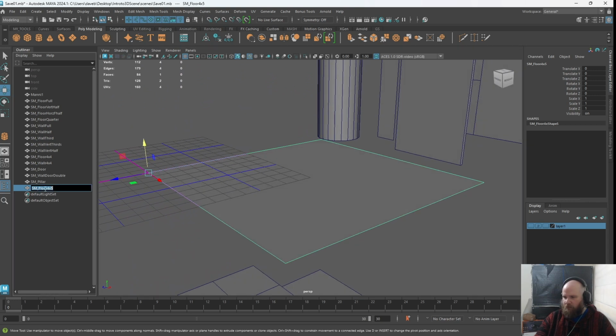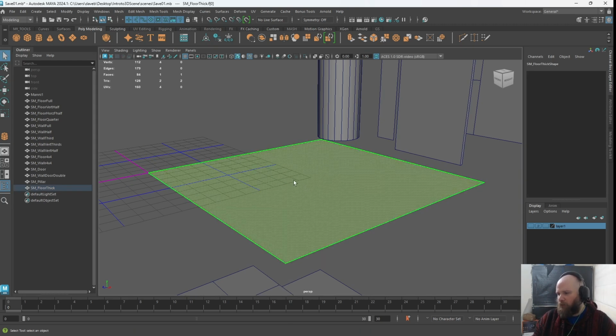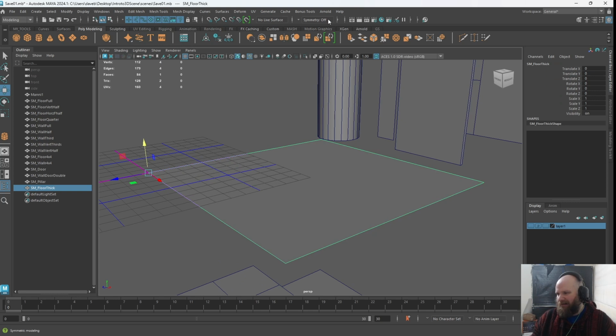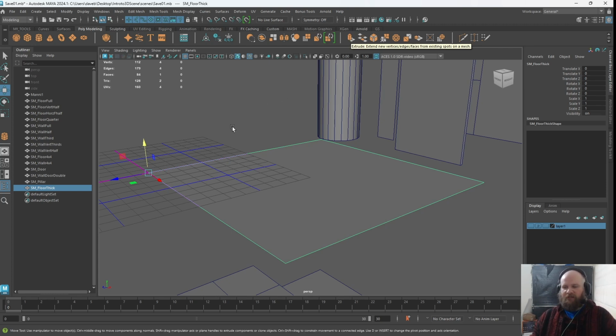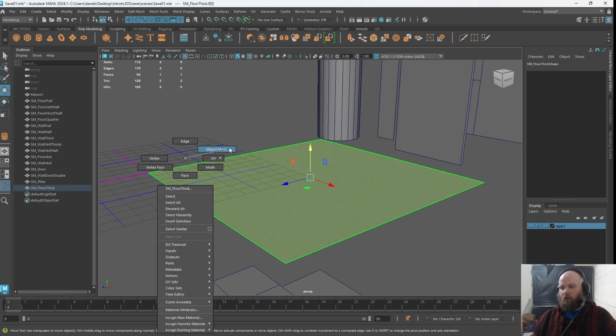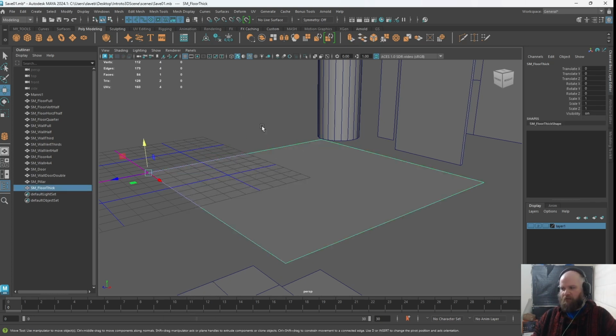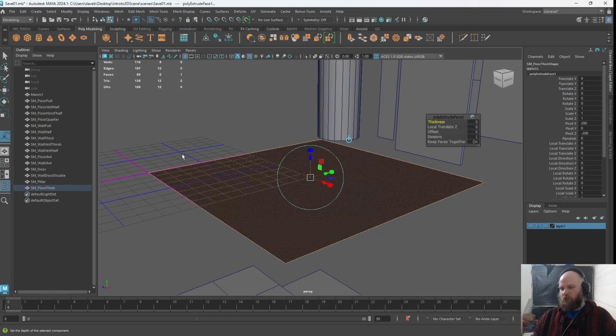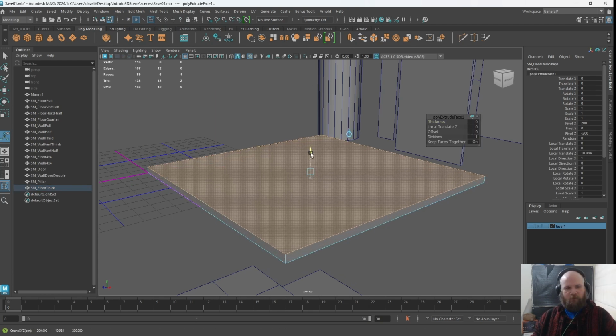Now this I'm going to call floor thick. Just for now, I'm going to give it a name, floor thick, because I'm going to give it thickness. So what I'm going to do is hit extrude, which is this button here. It's like a little tower coming out of a white paper. What extrude does is if you've got a face selected, it'll extrude up that face. Or if you've got a whole object selected like this, I can just click extrude, and then I can bring up depth to the whole object.